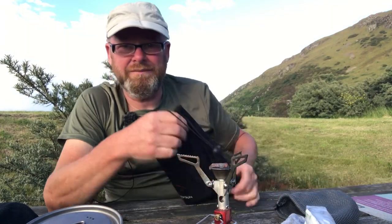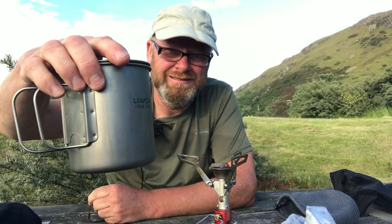So all that fits in there, but if I really want to go ultra light, I just take one of them. And I am going to be doing a walking trip soon over in the Lake District, which is not taking the bike. It'll be taking a backpack. I'll have to physically carry it all, so I will only take that. Guys, I hope that's useful. It's only a little short one, and if you've got any questions, just give me a shout.